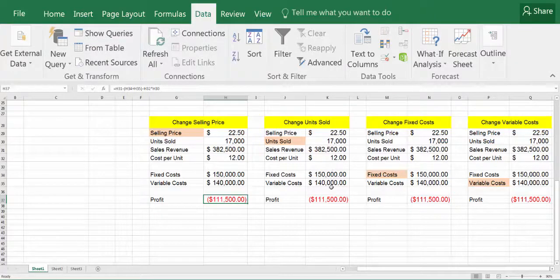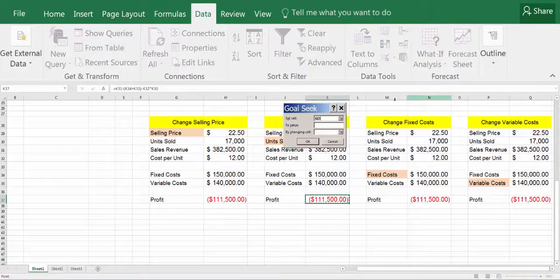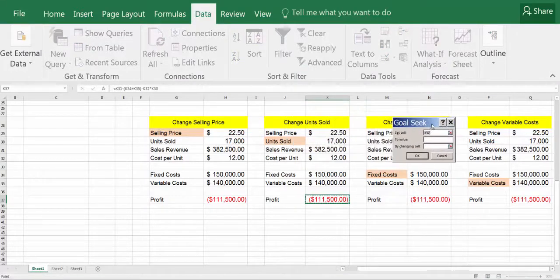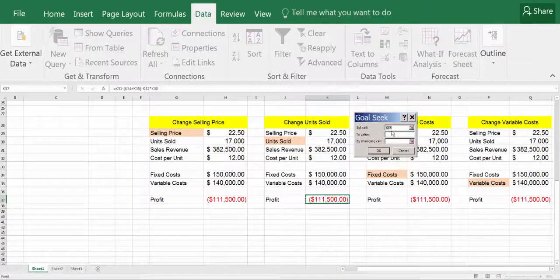Okay, let's try to do it differently here, changing the units sold. And I cancel this, I don't want to change anything here. So changing the units sold, we're going to do the same trick here. Use goal seek. We're going to set this cell to the value 0 by changing, in this case, the number of units sold.